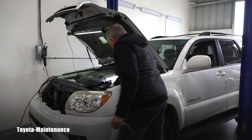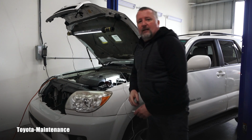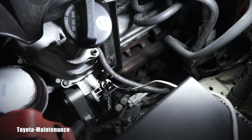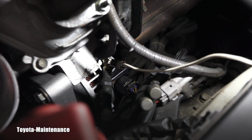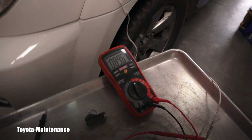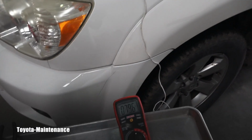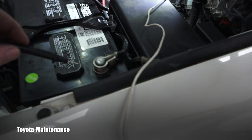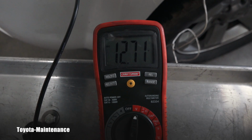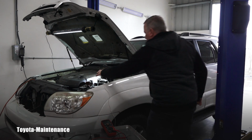I'm attaching this to that large output from the alternator. Here is that really quick test, right? The jumper wire goes direct on that large connector on the alternator where the nut was. I'm making sure it's not touching the body, the ground, and I have the voltmeter right here. This is on the plus, right? Now if I connect the entire circuit, I should get the battery voltage. Here I'm touching the negative, and the voltmeter is showing the battery is charged and that whole circuit has 12.71 volts.